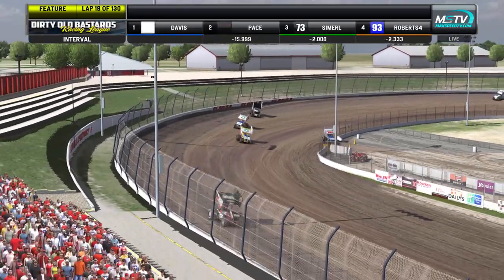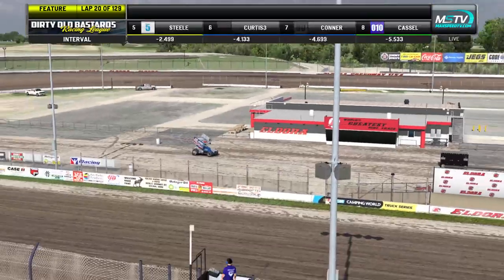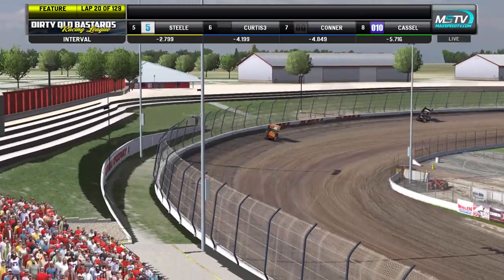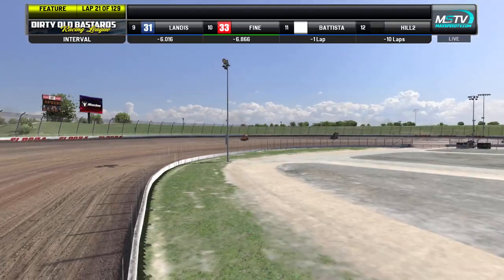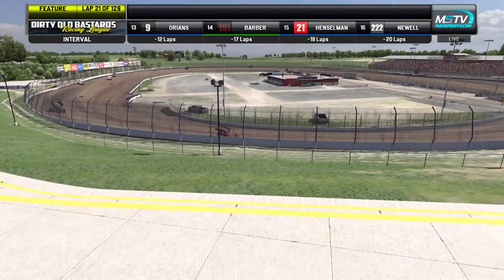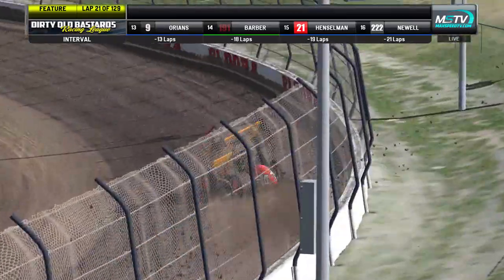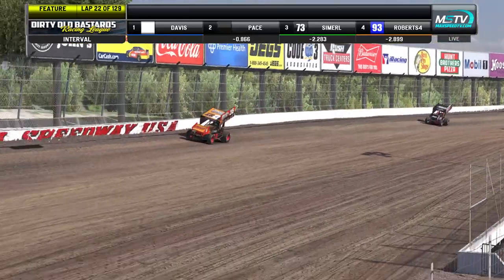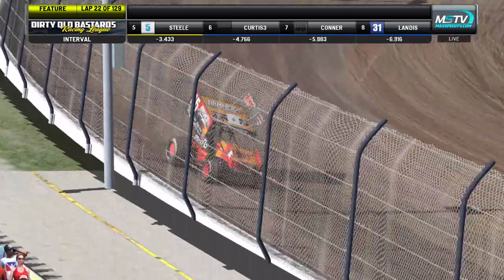Alan Simmerl. As we got one pulling in the pits, that is Batista in the 39. Not sure what happened to him, but our race leader on the pit road here. Something's happened to that machine. Unfortunately, his night ending very early. So now your new leader is Nathan Davis. Batista led for 18 laps. Davis now been out front for 3. Now those do include the yellow laps that were completed.